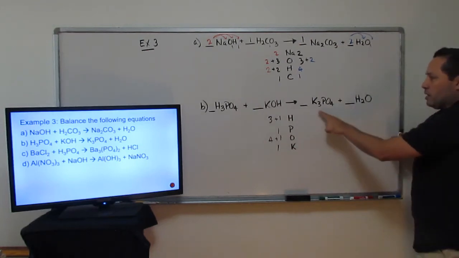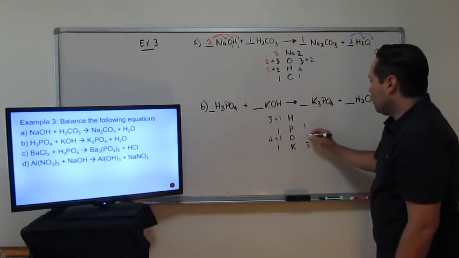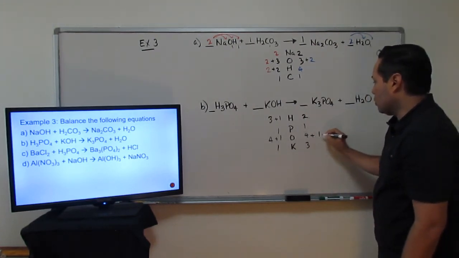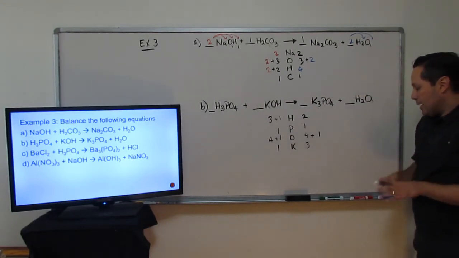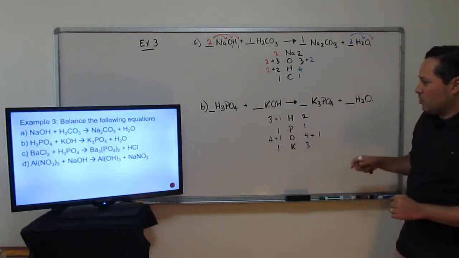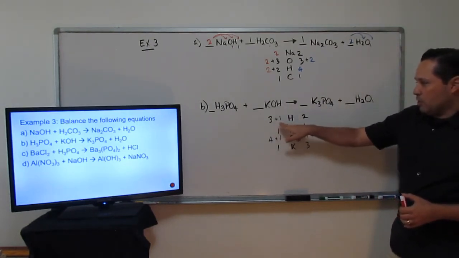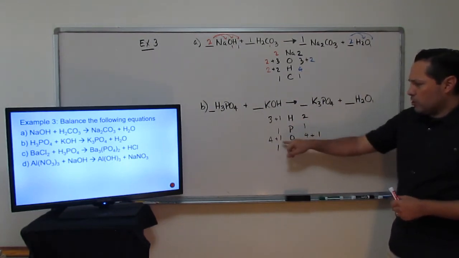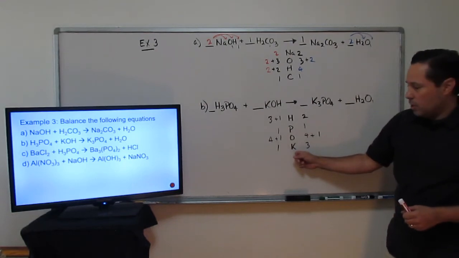Now on the other side, let's see, we got 3 potassiums, so I'm going to put that here, 1 phosphorus, 4 oxygens, 2 hydrogens, and 1 oxygen as well. Alright, so those are our starting numbers. Again, what I'm looking for is something easy. I don't want to start with hydrogen, that's a 4 and a 2. The oxygen, much too difficult, actually they're already 5 and 5. P is 1 and 1, so we're going to start with the potassiums here.